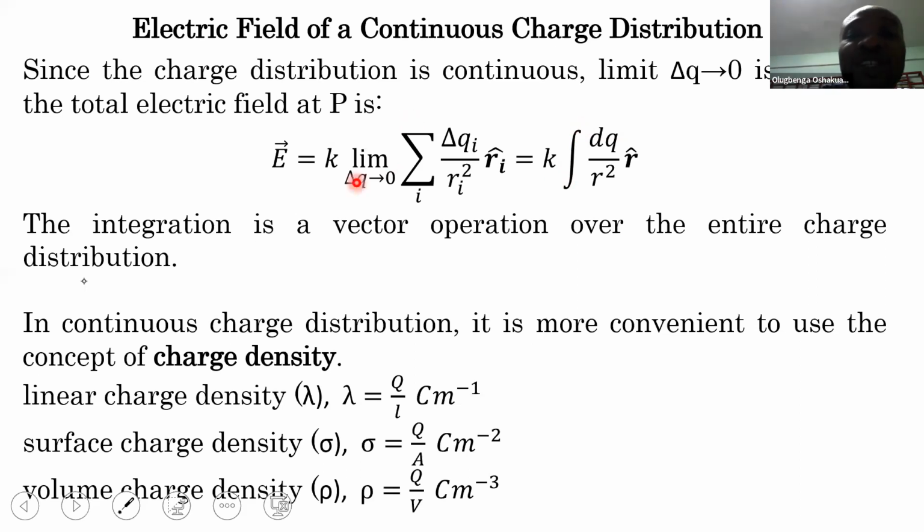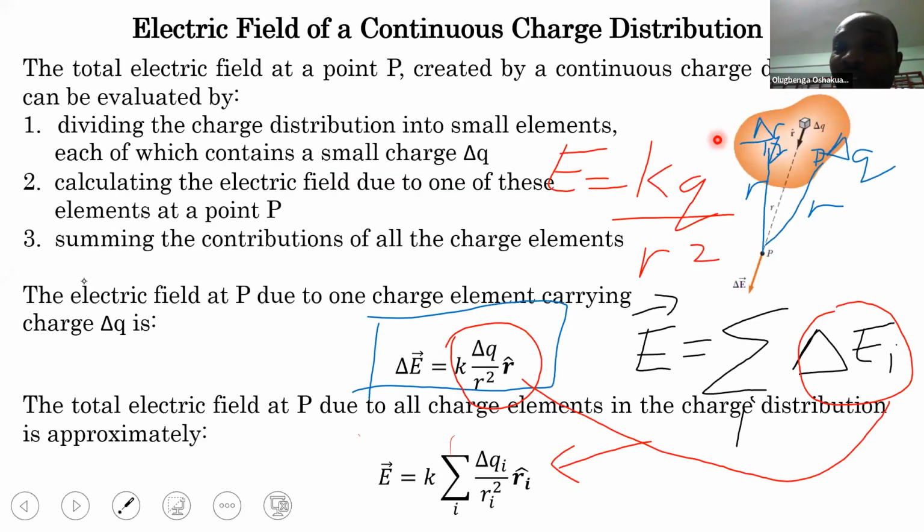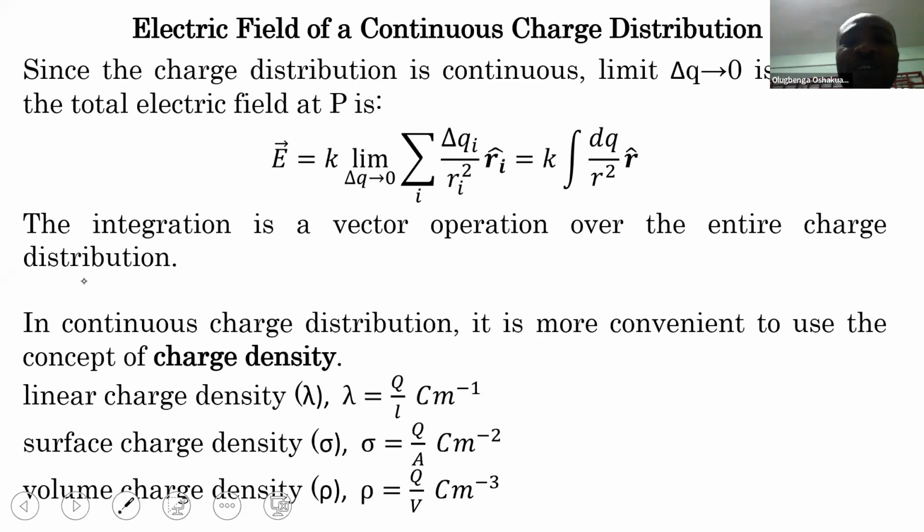So that is when we have cut this volume into very, very tiny elements of the Q, and it is continuous. Then instead of adding each of them up, an easy way to go about it is to integrate, and we integrate with respect to the Q. And since we said they are uniform, we would expect that all the small cuts, the big volume that we have cut into small pieces, are equal and the charges in each of them are equal. Then this expression can be said to be valid.